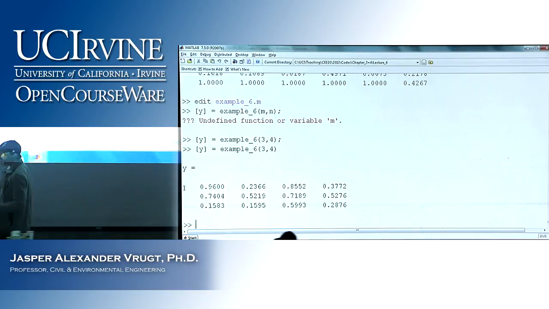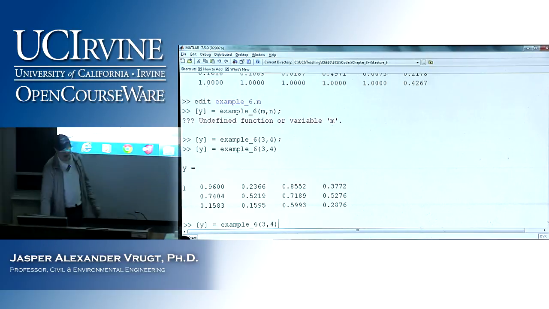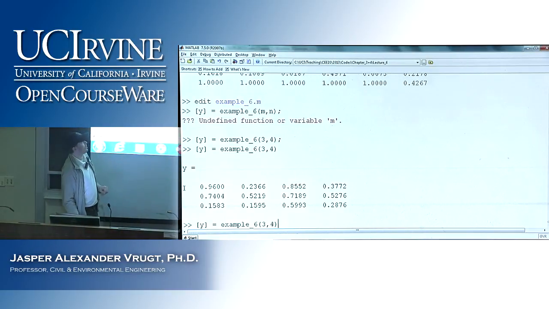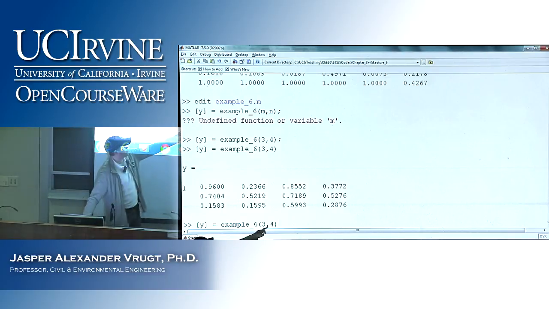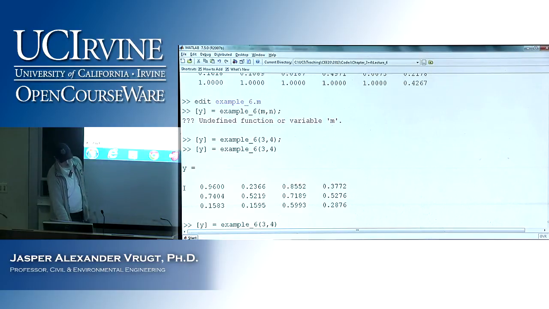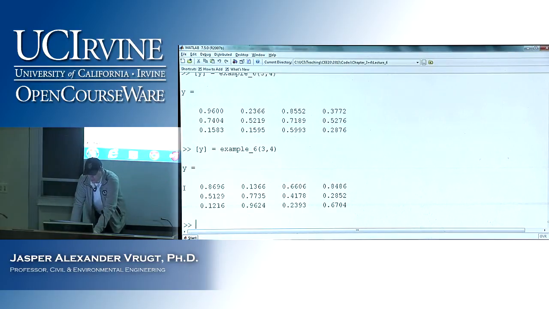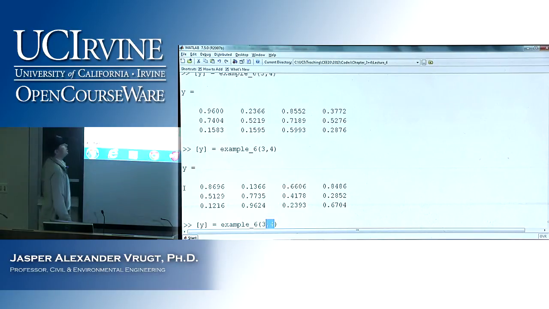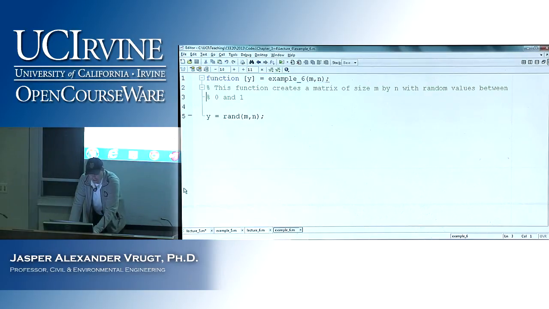So in other words, in this case, I had to specify my two input variables, yeah? 3 and 4. Number of rows, number of columns, function name. And this is what it returns. Okay. But imagine that I really do not like that I have to specify the number of columns. Yeah? Now what I can do is I can say global, in this case n. N has now become a global variable. And what does that mean?